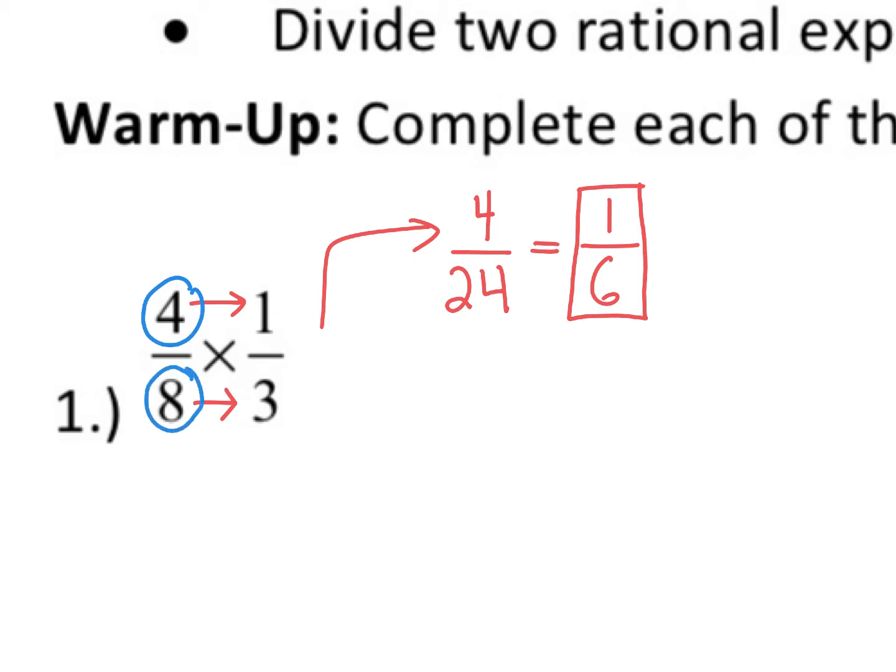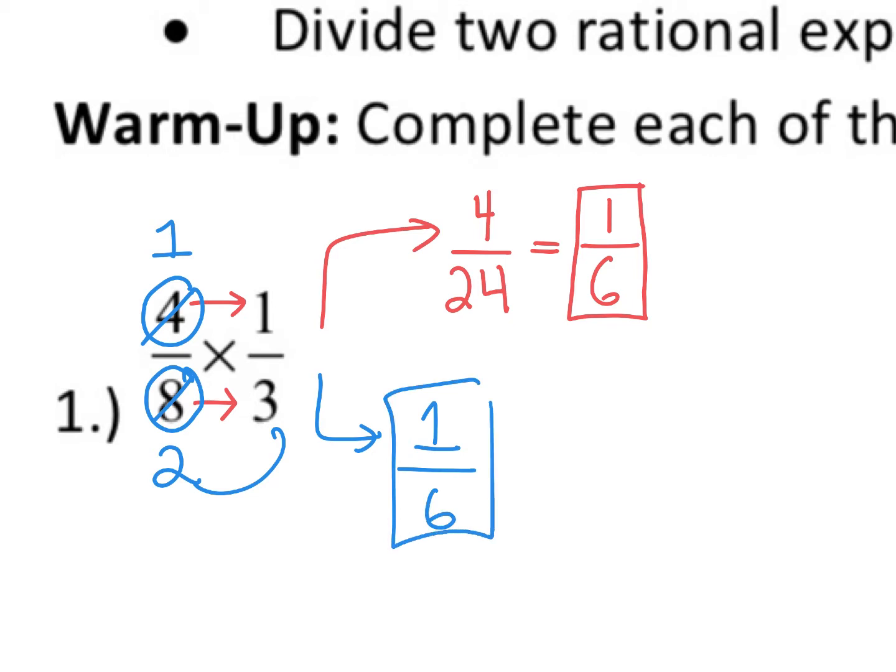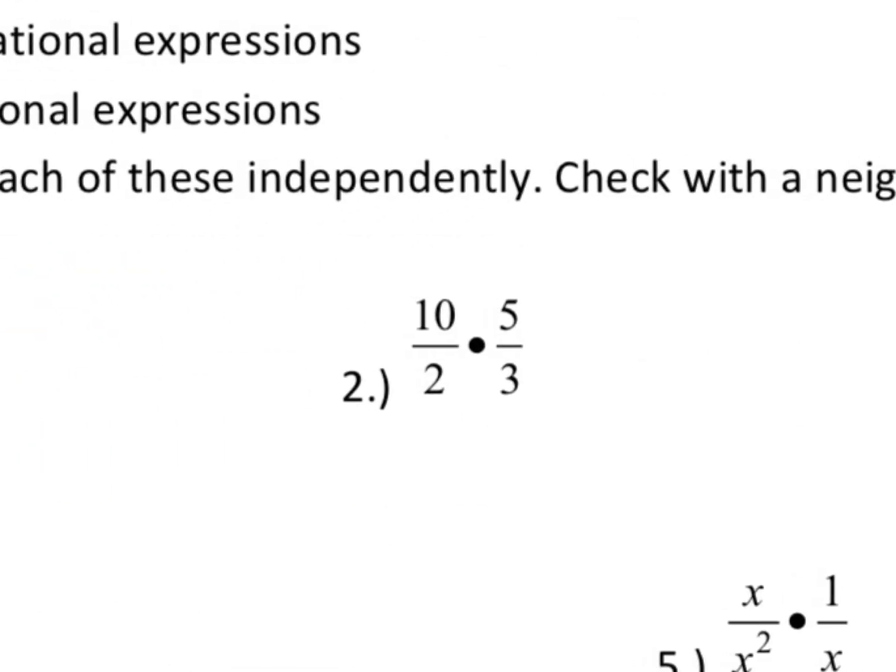So 4 and 8 share a common factor. And remember from yesterday's lesson, you can reduce from top to bottom. So 4 goes into 4 1 time, and 4 goes into 8 twice. And then you could multiply these numbers. So we would do 1 times 1, that's 1. And then 2 times 3 right there, that's 6. So potato, potato. You get 1/6 either way. Okay, wait, it gets better.